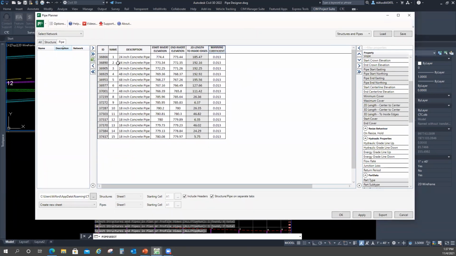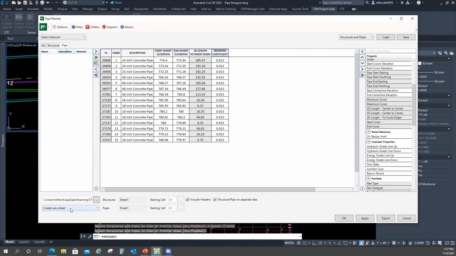Now, let's talk about exporting this data out. When you come over here, you have create a new sheet or write to an existing sheet. When I create a new sheet, I could create a brand new Excel spreadsheet where all this data will be exported.